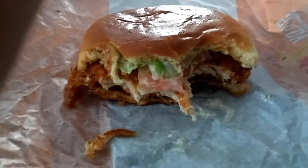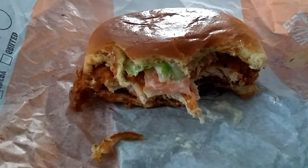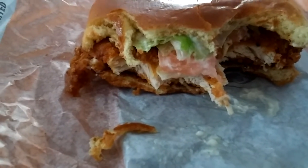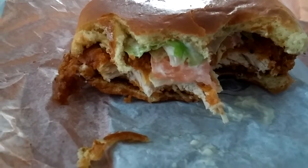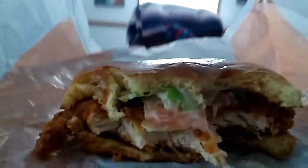One of my favorite chicken sandwiches is the spicy chicken from Wendy's, and this tastes very similar to it. But the chicken is not as thick like it is at Wendy's — Wendy's is much thicker. This one's juicy, this one's crispy, definitely spicy. But it doesn't quite rival Wendy's spicy chicken sandwich. That said, it's pretty damn close.